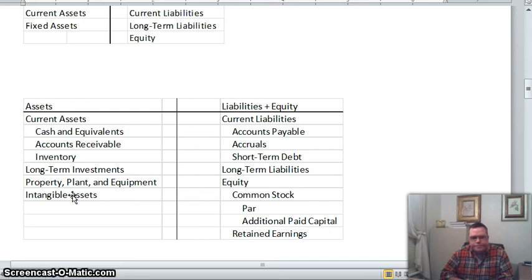So they have the brand and trademarks. Those are sort of intangible things, but they do have value. They might have paid for them. So they might have gone out and bought, say, a brand name of a soda pop that another company owned, and they paid money for it, and that money that they paid was an investment, and so it goes on here as an intangible asset.